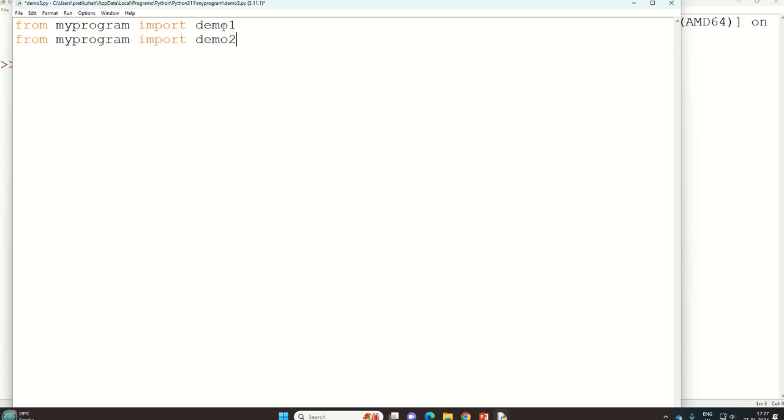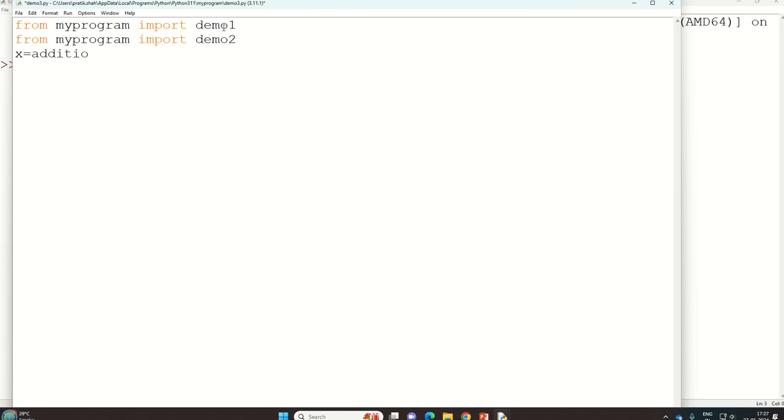That means from my program, our package, we are interested in importing two files, demo1 and demo2. In demo1 we have the addition function, in demo2 we have the subtraction function, and both functions return something, so we have to store the results.